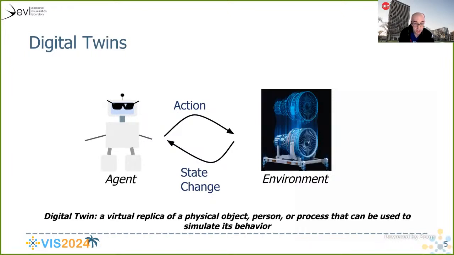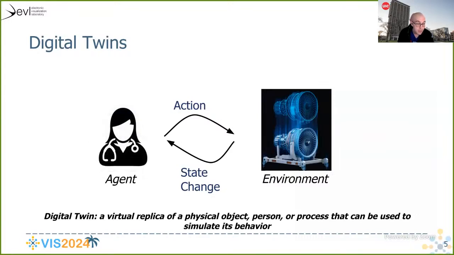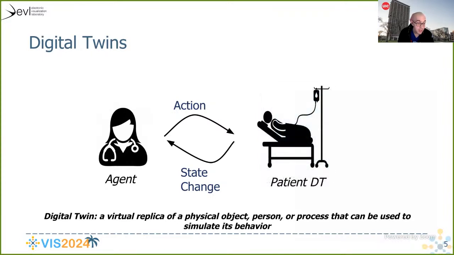Digital twins are a general concept for the virtual representation of a real-world object or process that can be used to simulate and predict behavior. While digital twins have been used in the past in engineering and other fields, like engines or the exascale data centers yesterday, in our case, we model a sequential human decision process. So in this context, we are making digital twins of the physicians who are interacting with simulations of the patients via treatment decisions, which are the actions, and then we can use reinforcement learning to learn a policy for this physician.